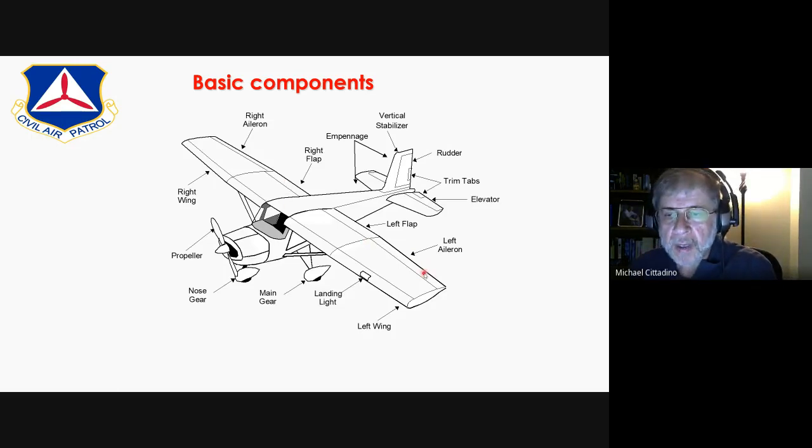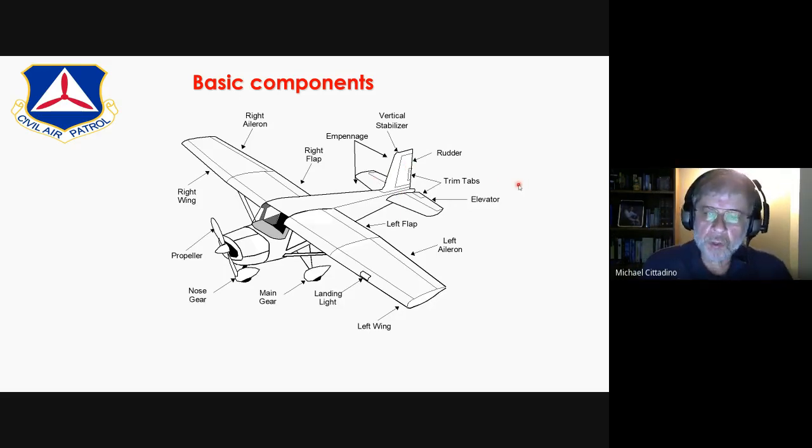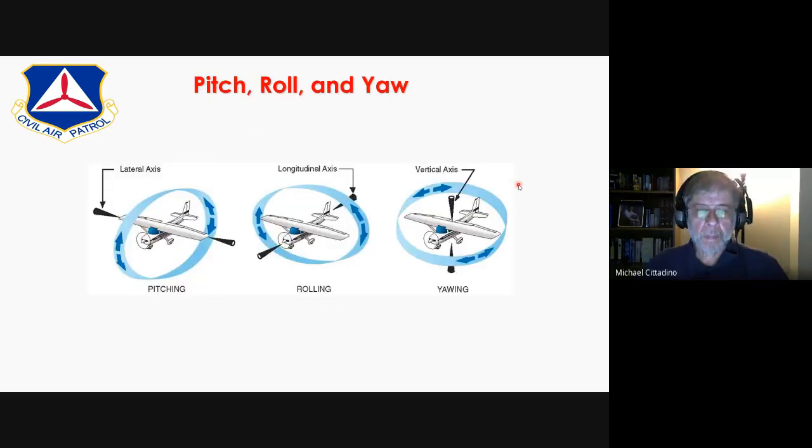Outside of the flaps, we have the ailerons, which are control surfaces that affect the aircraft's direction. The elevator and the rudder are also control surfaces that provide directional control to the aircraft when it's in the air. On the next slide, we'll take a look at how those surfaces operate. We'll start off here with the elevator. The elevator controls the rotation of the aircraft around its lateral axis, nose up or nose down, and that's called pitch.